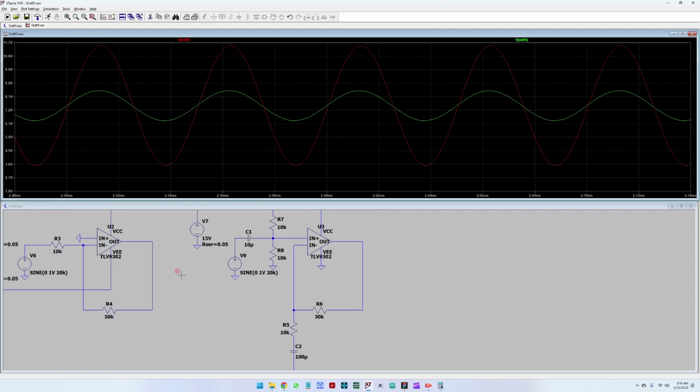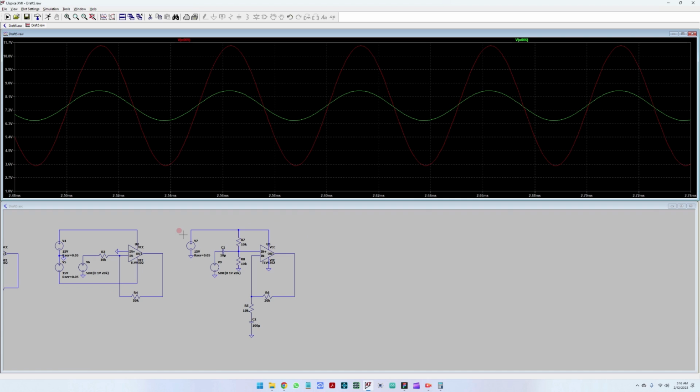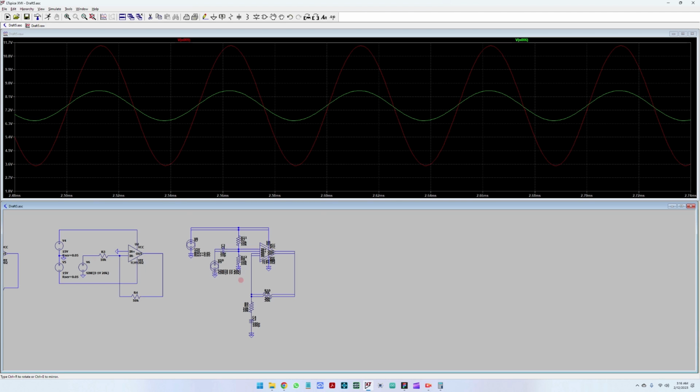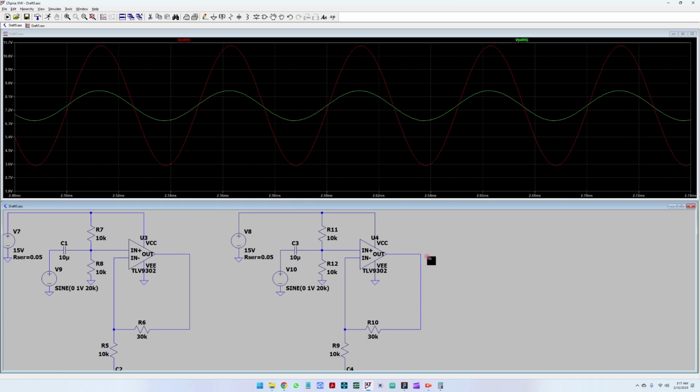I'm going to copy the circuit. This is quite close to what we want to design. So Control C, we get the little icon with the copy. We drag the line and then we push it and create a new circuit here. Okay, great. So first of all, let us delete these lines here, because the signal is going to go into the inverting input. I'm going to also delete the resistors. Oh, I deleted the signal generator also. Let me copy it back from here.